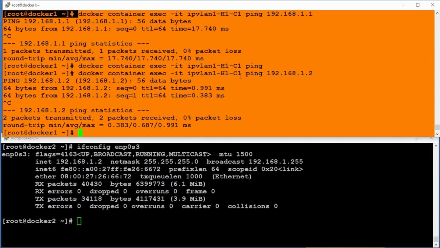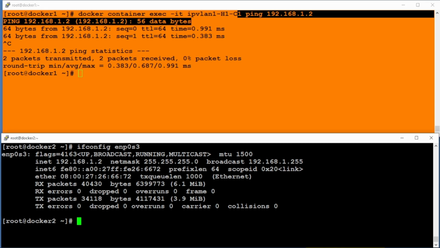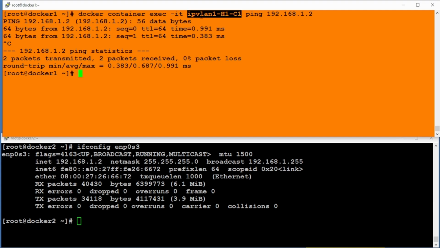This is the reason I'm showing you here that 1.2 I'm able to ping. My container is able to ping my VM IP address, not the container IP address. So container 2 is a different VM, so I can ping. So it means that my container can communicate to the external world directly, and it goes direct.